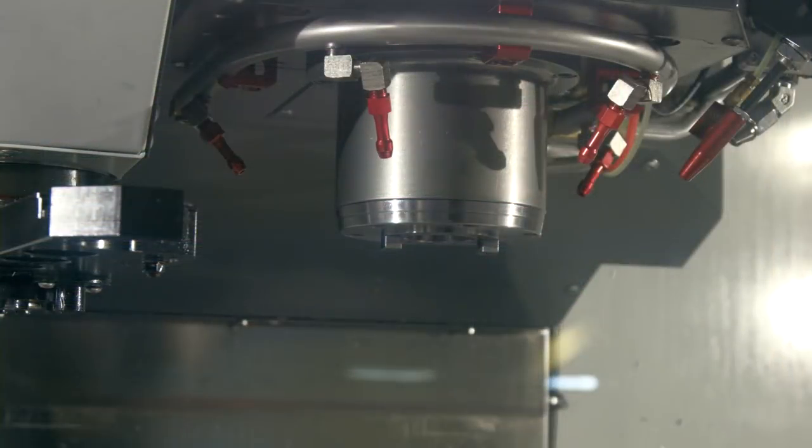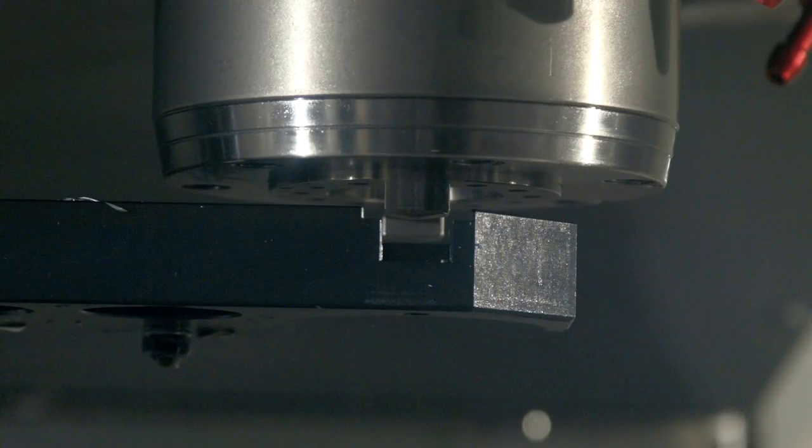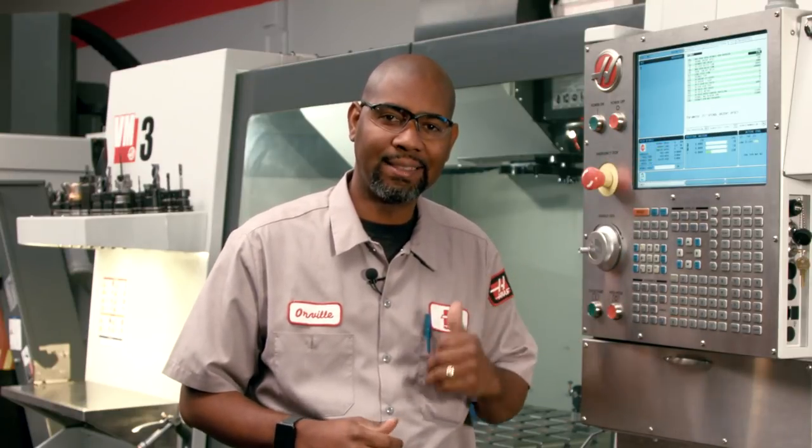Command the tool change without tool in the spindle or pocket. Press feed hold once the double arm is at the spindle. Make sure the drive dog is aligned perfectly with the double arm. If the arm is not completely aligned, make smaller incremental changes to parameter 257 and test it again.